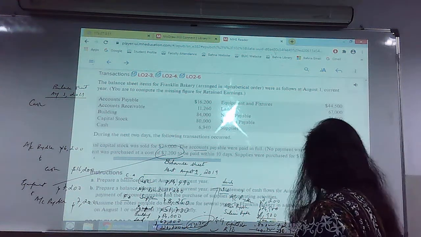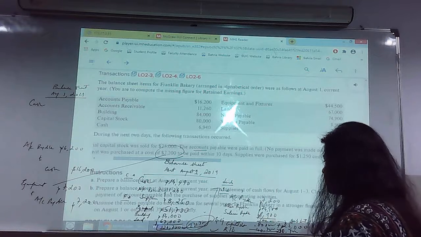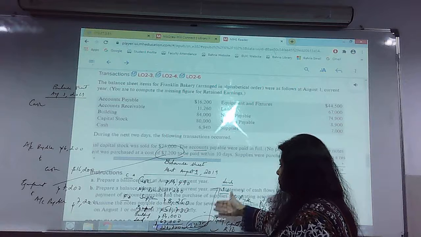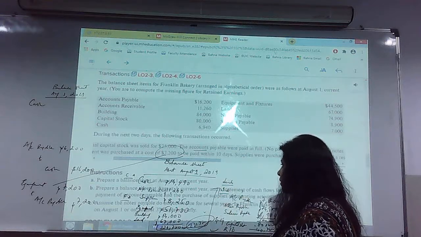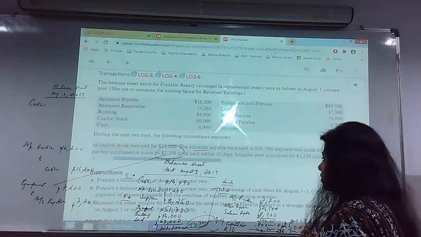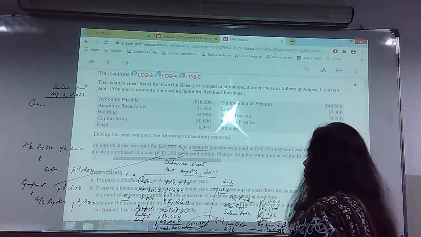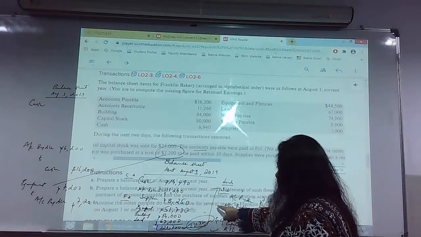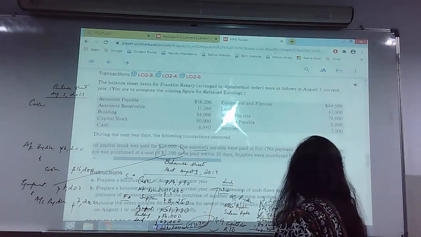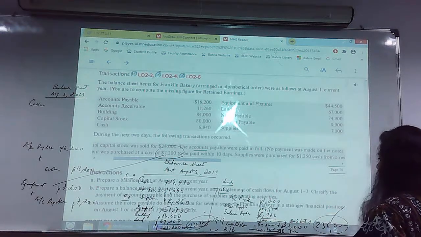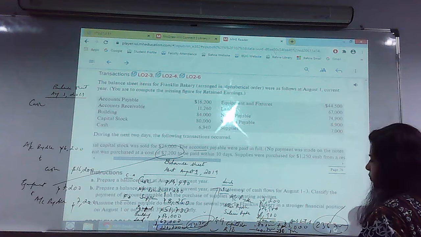But now they're asking for another one. Which position is stronger? So now obviously in the second period, that is August 3rd, his position is... August 1 is the current year, and then there's August 2nd and August 3rd. So in this period, they say that assume the notes payable do not come due for several years. Is Franklin Bakery in a stronger financial position on August 1 or August 3?